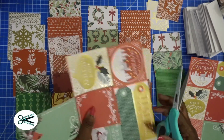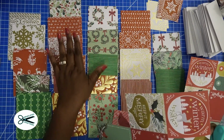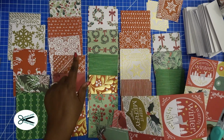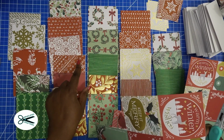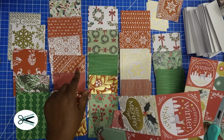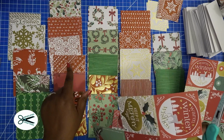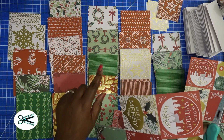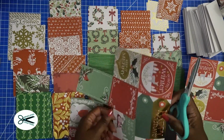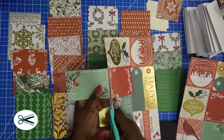And some of these card bases, just so you know, some of these pattern paper, I either cut them a 1/2 inch shorter than my base, or a 1/4 inch shorter. So 1/8 of an inch shorter, a 1/4 of an inch shorter, or 1/2 inch. So that way you have just different varieties and every card doesn't look the same.